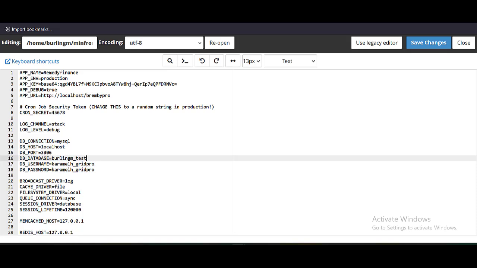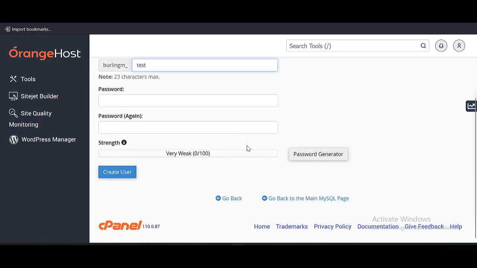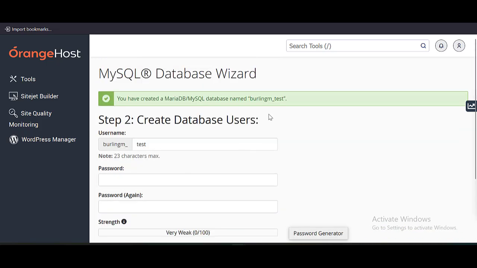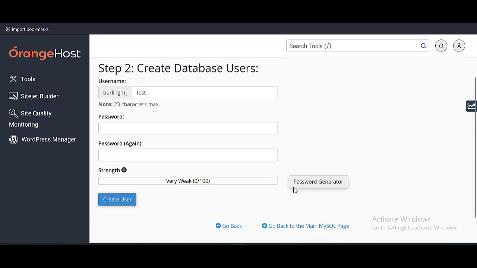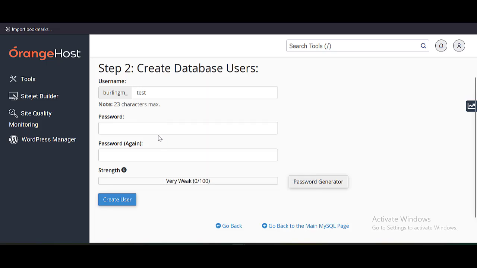I'll come here again. I'll put my password to be this. Just because it's test, let me just make my password to be this. You are going to see generate a password. Click on this, then it's the password you use.